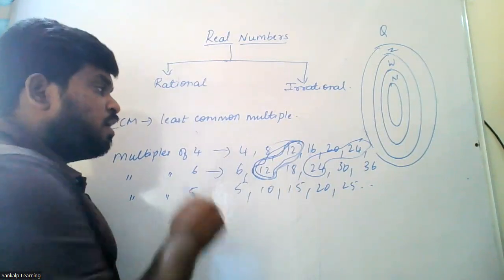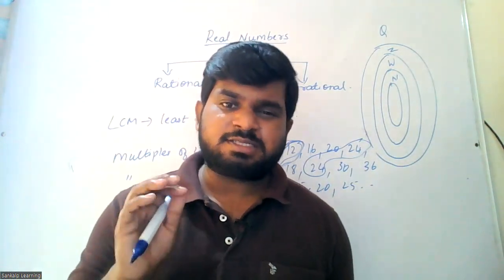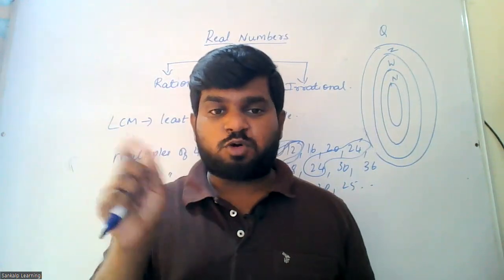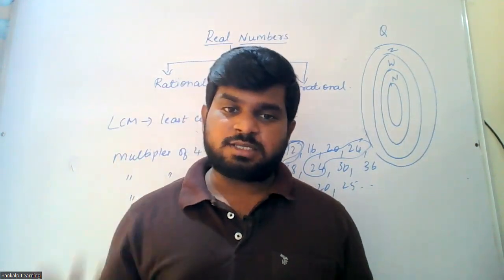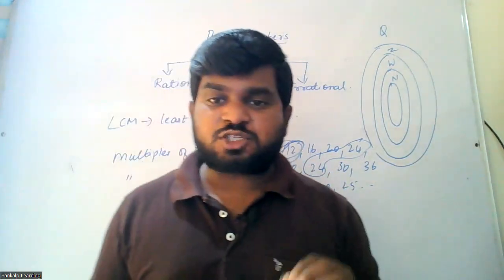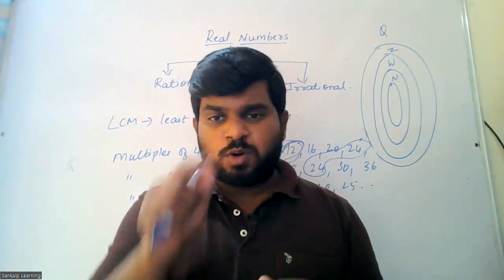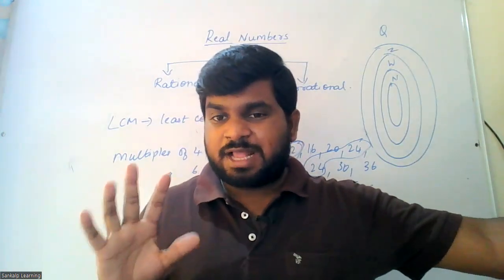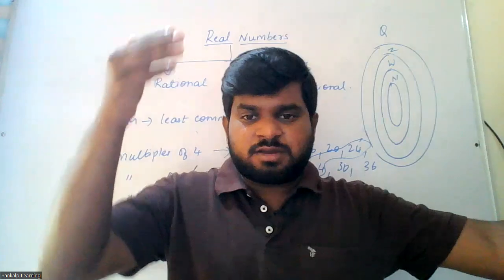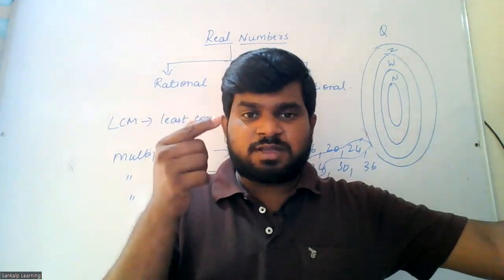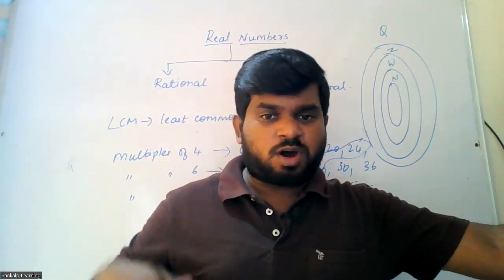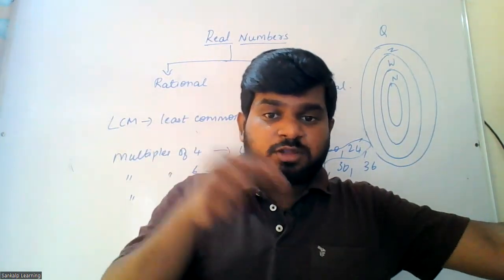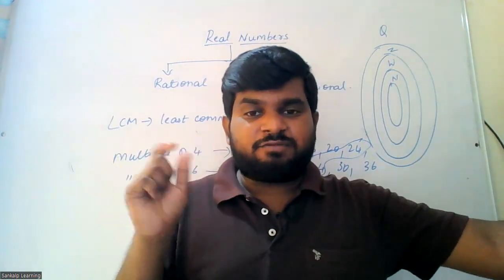It is simple. When I say least common multiple, LCM, it is simply you take 4 tables, 6 tables, which is the first number that comes in both the tables. It is 12. If I ask you what is the LCM of 3 and 5, you do a method. That is a method. Now, what is the meaning of LCM? Very simple. You take 3 tables, 5 tables. Which is the first number that comes in both? 3 ones are 3, 3 twos are 6, 9, 12, 15, so on. Similarly, 5 ones are 5, 5 twos are 10, 5 threes are 15. 15 is the first number which comes in both the tables. Therefore, LCM of 3 and 5 is 15.